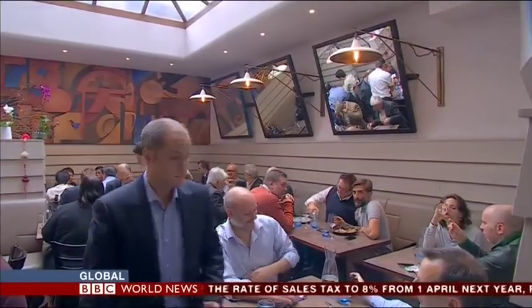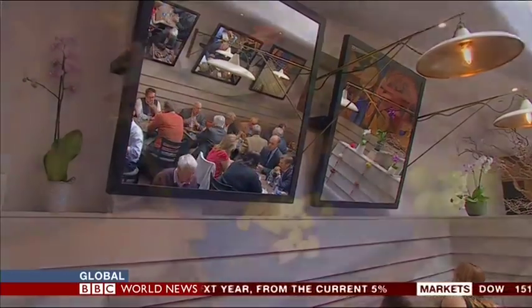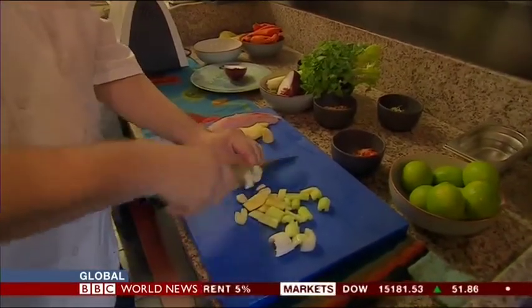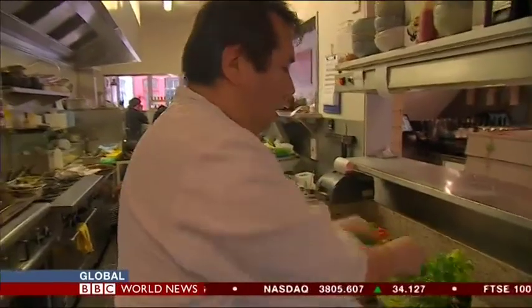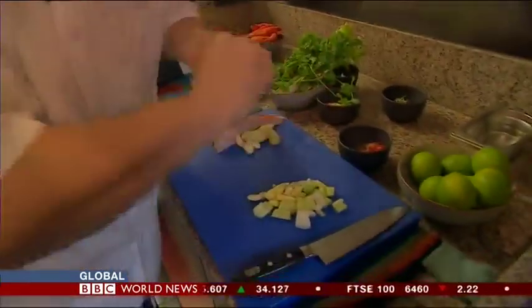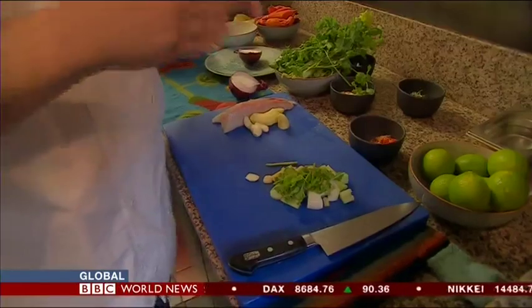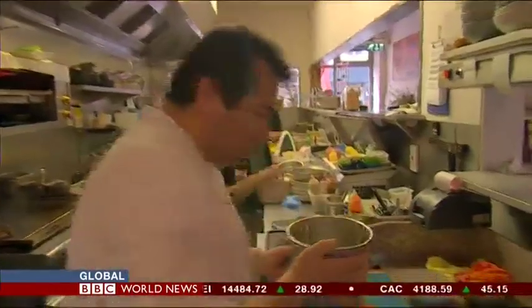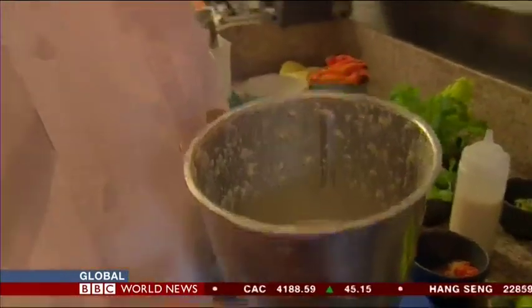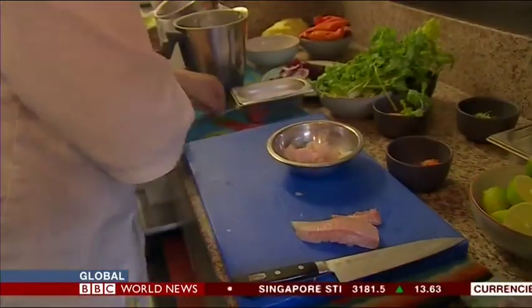I'm going to briefly explain to you, it is basically chop the celery, the garlic, the ginger, and blend it together. You can do it with fish stock, or you can do it with water. I get the stalks of the coriander and just turn them into pieces and add it into this mix and blend it all together. We leave it to marinate for around half an hour. Then we sieve it, then we pass it, and we end up with a juice. So here is roughly the base that we do. And to this base, I just add some limes. I cut small pieces, a little bit of salt.